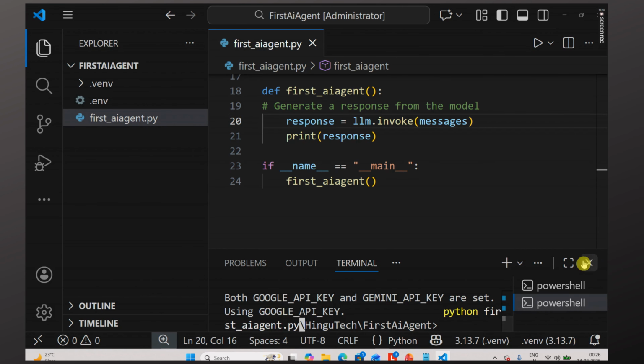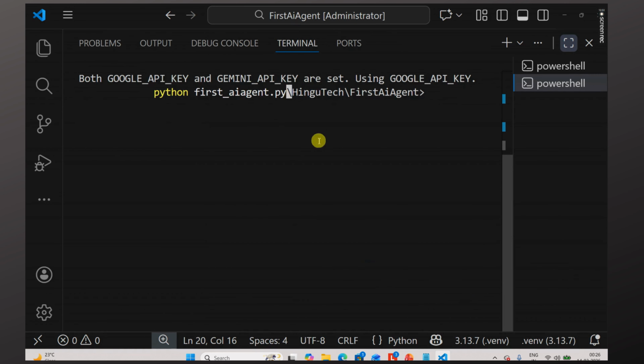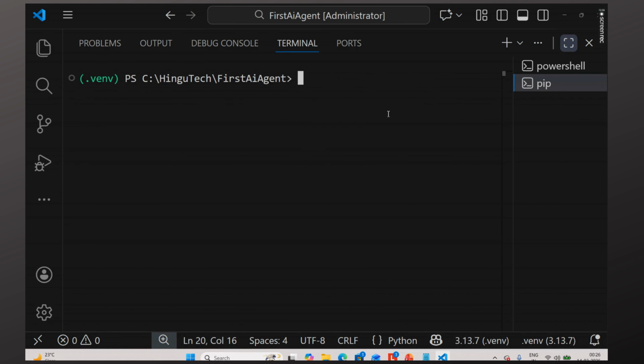Open terminal window, maximize, close this, clear. Okay, now type python first_AI_agent.py.